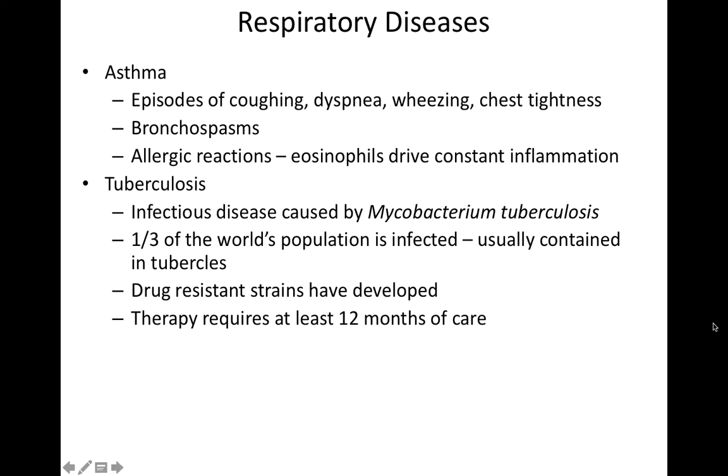And while we don't hear a ton about tuberculosis in our day-to-day life here, there are absolutely places in the world where TB is just ravaging populations. And usually they're very urban, they're very low socioeconomic. There is usually an overlap with the HIV positive population. And so there are places in the world where tuberculosis is of the utmost concern. Here, we want to make sure that our healthcare workers are tested routinely because, again, you're going to definitely be within 6 feet of your patients, and anyone within 6 feet of you can transmit tuberculosis to you. So for the sake of the number of patients that you're going to see as a healthcare worker, we need to know if you have TB or not.